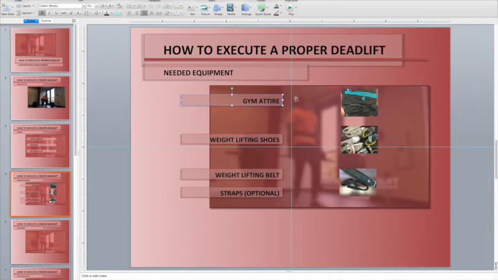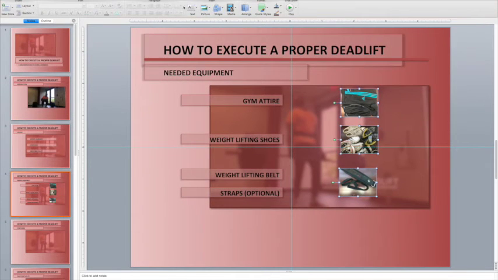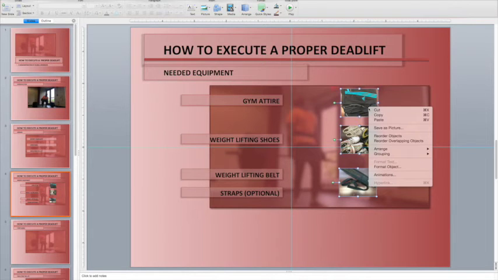All right, and so now with the photos, I want to actually go ahead and bring a border around all of them. So I'm going to quickly create a border so they look decent. So how will I do that? I'll go back to home here in this area, not that far. And I want to go into pictures, quick styles, quick shapes. Go back, go back. No, no. I'll do this. Format object.